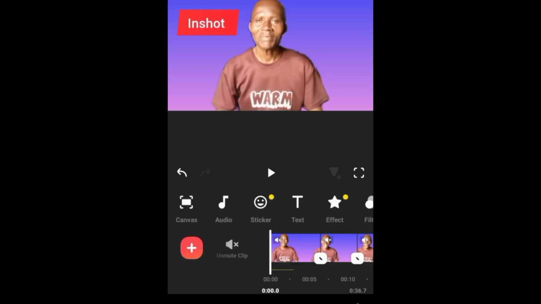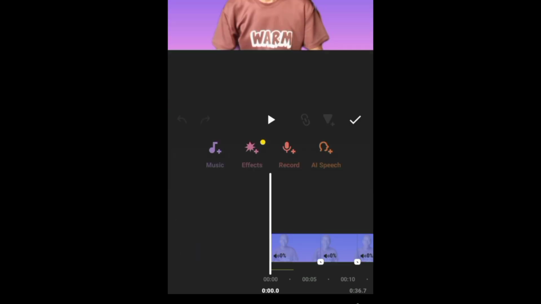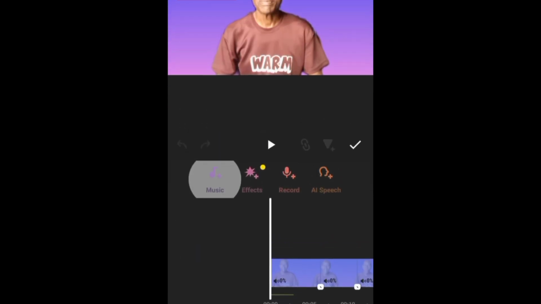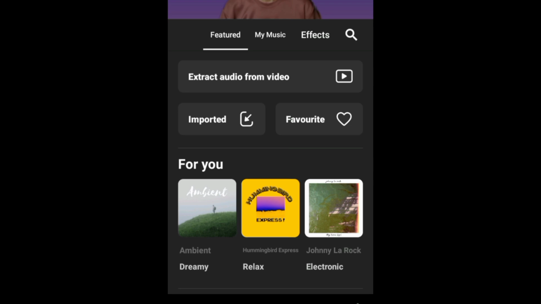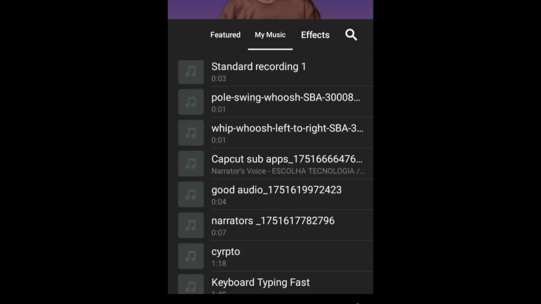Now let's add music and sound effects. Select the audio. Select music. Make sure you don't select copyrighted music. On this phone, I have some music I downloaded from my YouTube Studio. I will select my music here.